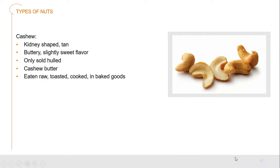They have a tan outer to them. They have a buttery, slightly sweet flavor. They're generally only sold in the hulled format, where they've already been removed from their shell. You can make cashew butter with them. You can eat them raw, toasted, cooked, and in various baked goods as well.